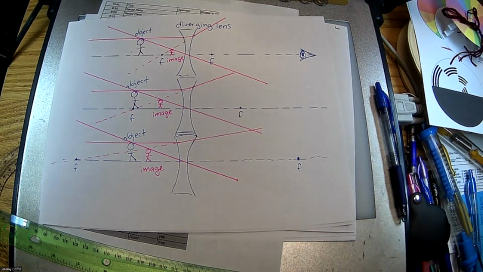Right. And that's why on my poster version, you see that over there on the wall, or if you're watching the video, you can go back a few days ago. I went through all the posters. Right? I only give you guys one example of a diverging lens on the poster because it's only one outcome. But we did three because I want you guys to for sure see that that's going to be the case.